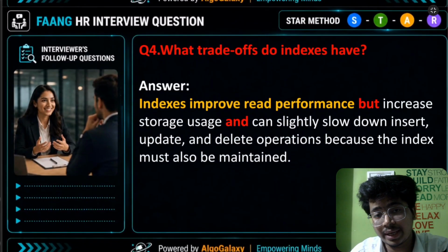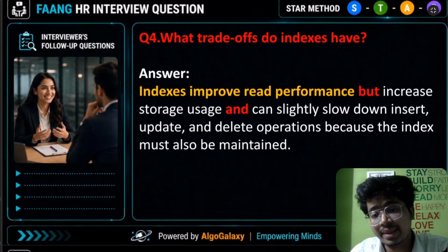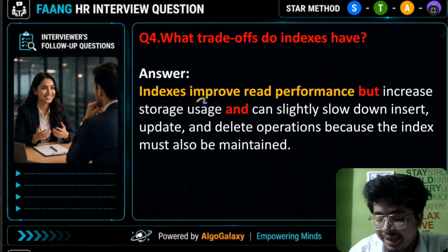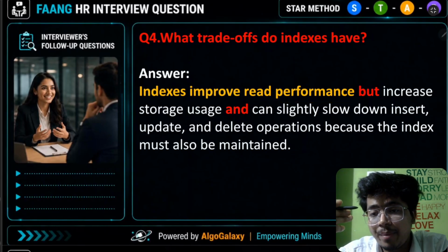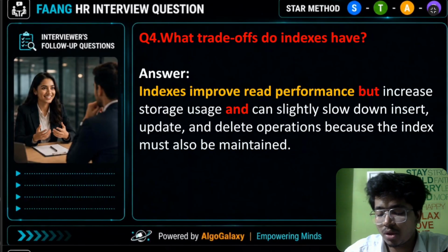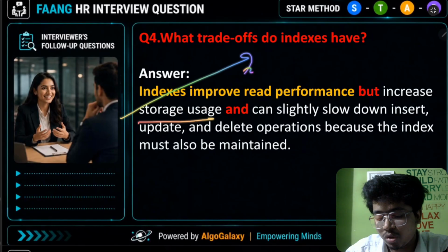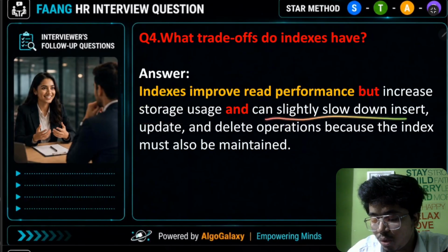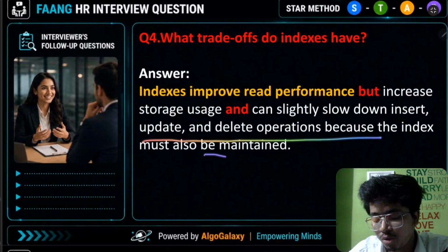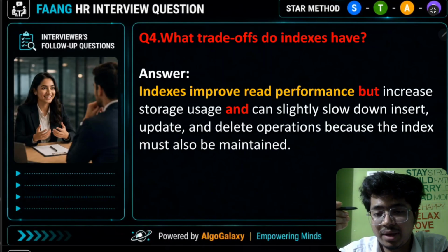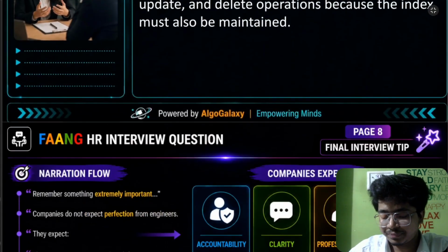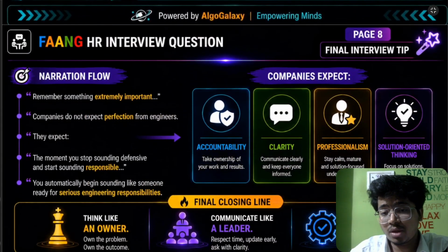Now the question that can ask me is, what trade-off do indexes have? So the drawback is that indexes improve read performance but increase storage usage. They can also slightly slow down insert, update, and delete operations, because the index must also be maintained. So this is how we answer this question step by step.